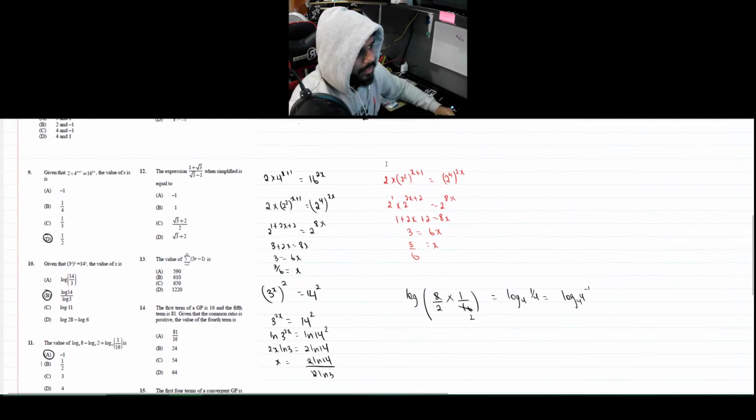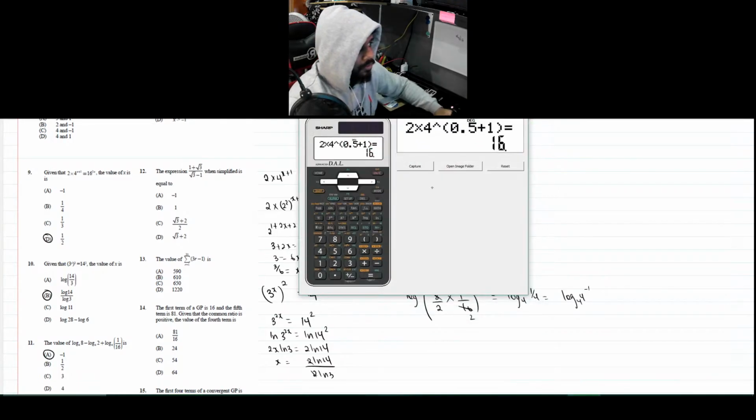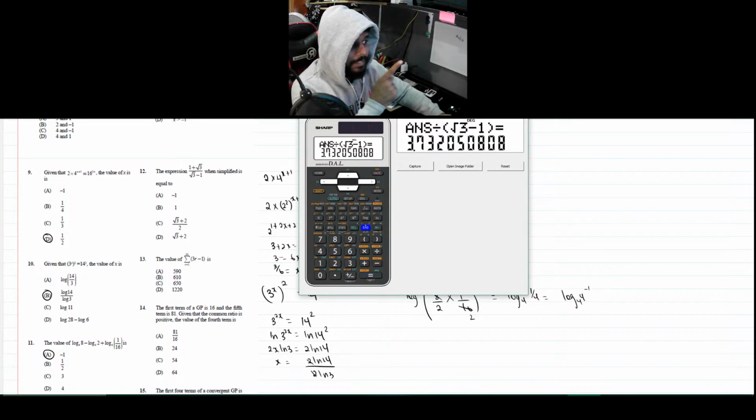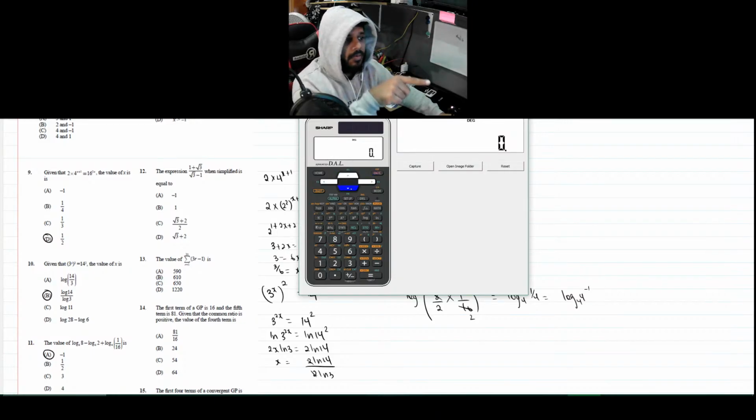That, when simplified, is equal to, I know it can't be minus 1, I know it can't be 1. It either had to be root 3 plus 2 over 2 or root 3 plus 2. So for those of you who know how to use the storage function in your calculators, this could be very, very beneficial. 1 plus root 3, divided by root 3 minus 1. Make sure you put that in a bracket. I get this here, storing that in A.